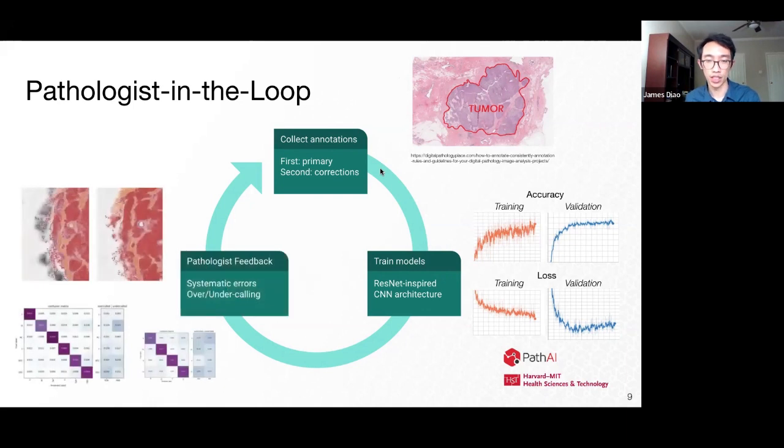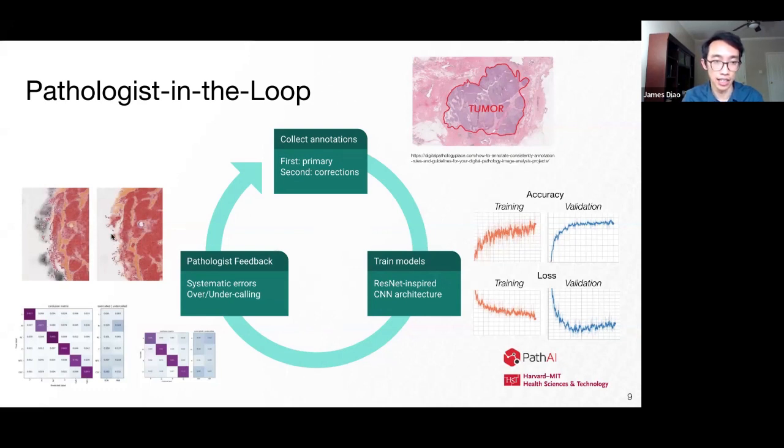Then we sit down with the pathologist and look specifically at whether there are any systematic errors. For example, on the left in the heat maps, you can see, going from left to right, improvement of several big errors. One is when it sees little flecks of tissue free floating at the edge of the sample. At the beginning of training, it will often mistake these for necrosis. Our pathologists will easily identify this and point it out to us, and then we collect targeted annotations specifically against things like that.